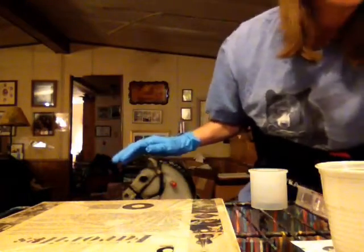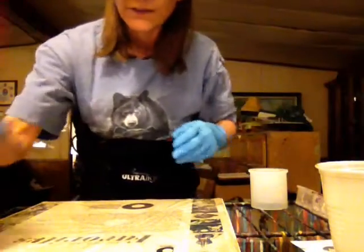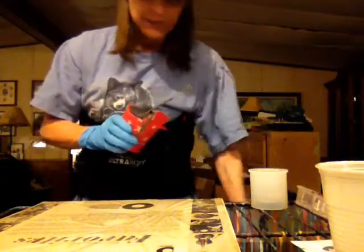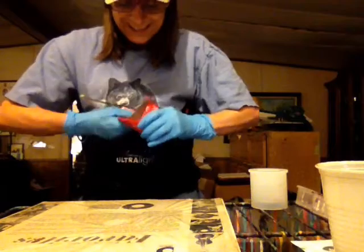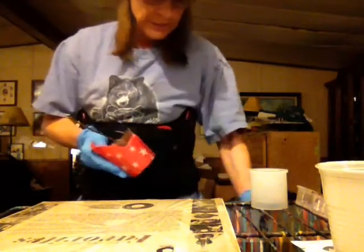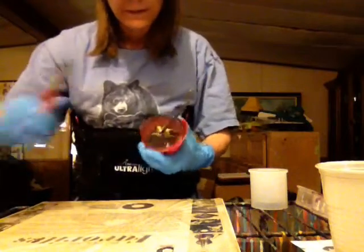These have to be sanded down yet. Let's see what we got going in here. I started to peel it up a while ago. This is a real dried rose and I didn't have any fancy doodads to help bring it along. We're just going to see what happened to it.